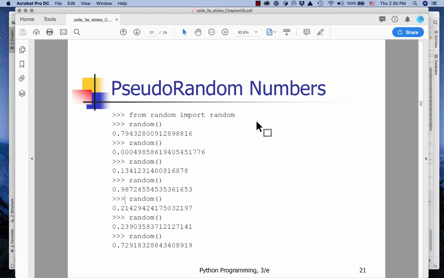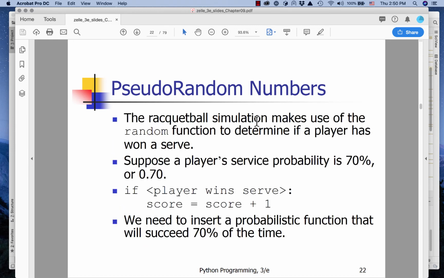One is that we're getting back a real float, so we're getting a lot of digits. And the other one is that they're all higher than 0, although they theoretically could include 0, and they're lower than 1. And that's about all I want to say about those.